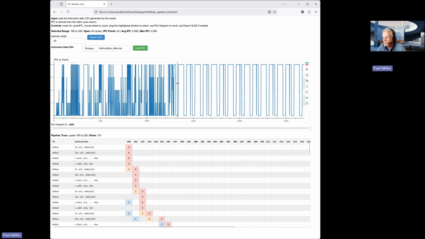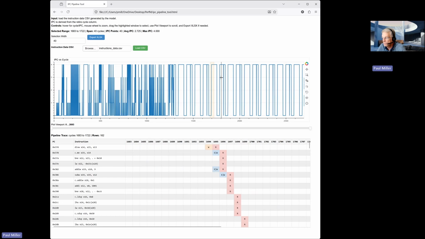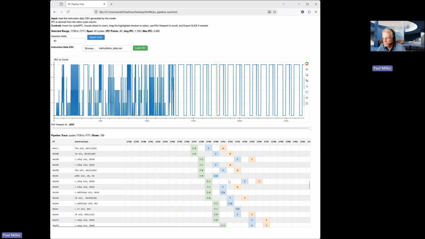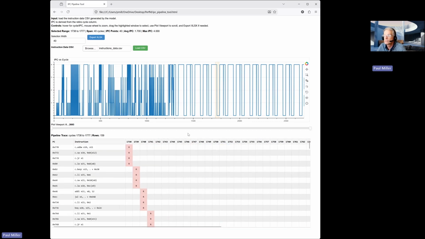This is more of a debugging tool to figure out where you're at, what you need to look at in terms of what is stalling, what is running, and where you can apply your performance tweaks or correlation with the RTL model. In addition to that, we have an export XLSX button. That button will export the picture of this on your screen to a file on your machine. Then you can bring that up later outside of the visualizer.